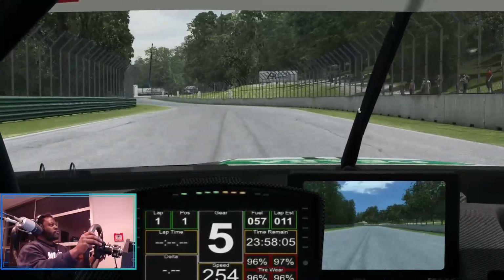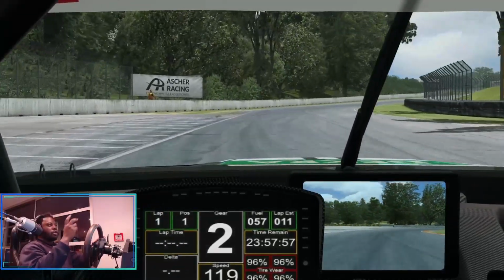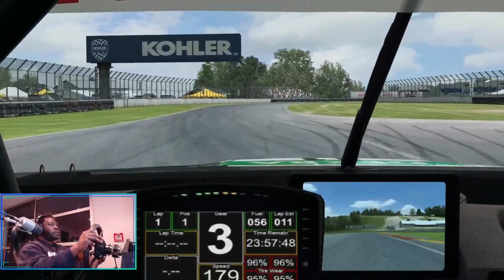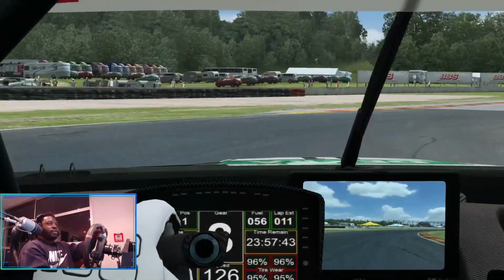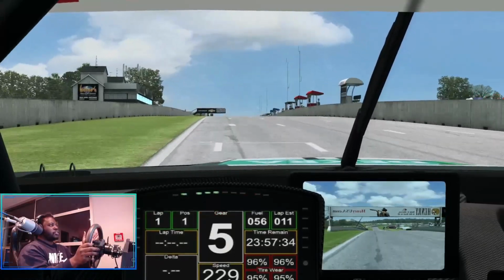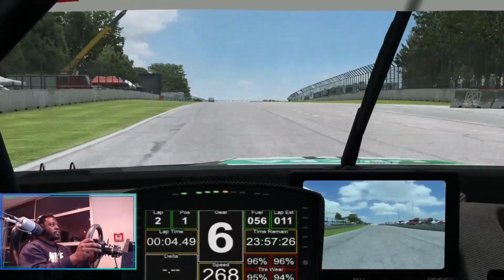All right, let's see what a heavy braking zone feels like. That especially. Okay, so braking, the variance in the load in the wheel when you're entering a heavy braking zone is a lot more subtle. It's there, it's still there, but it's definitely more subtle. Okay, I don't feel the suspension loading up coming up that hill. I didn't before, but I can definitely feel the road surface. That's still there.